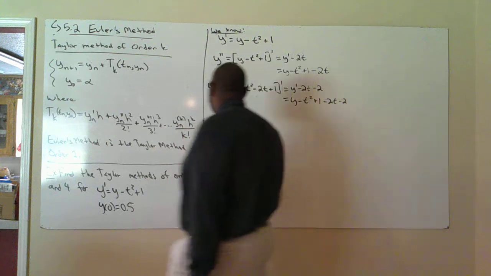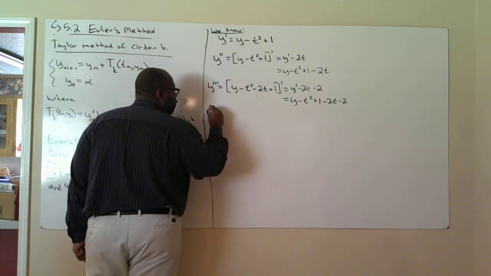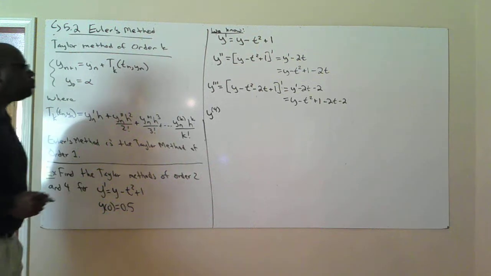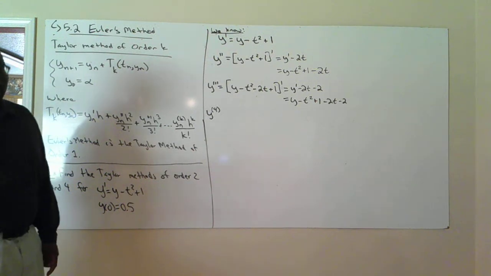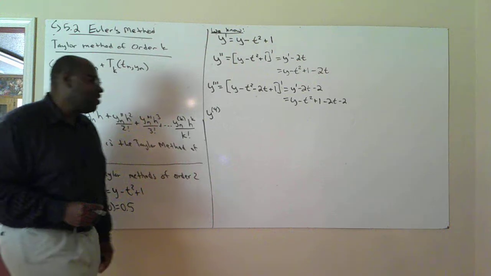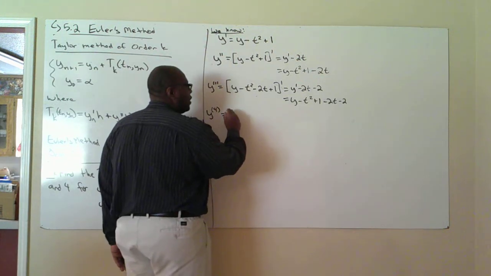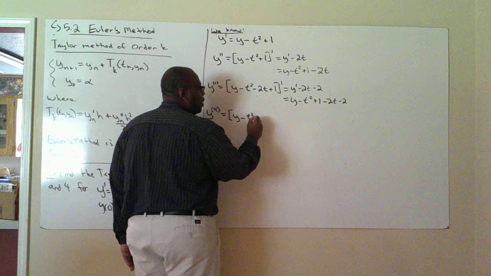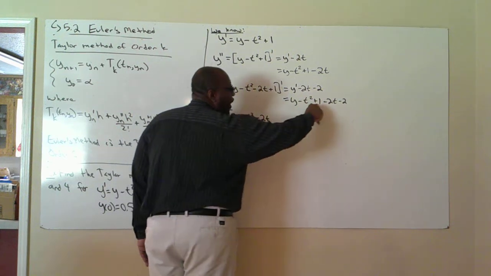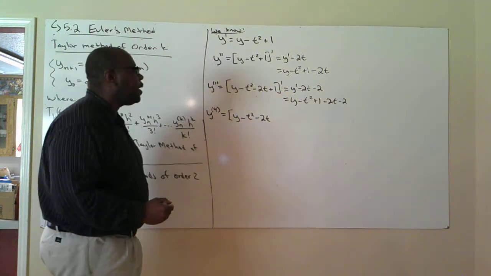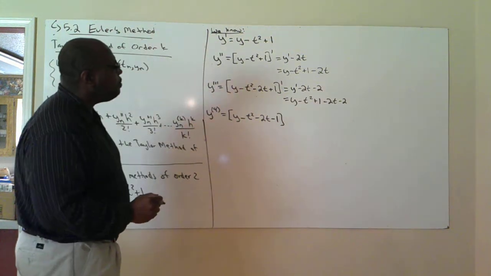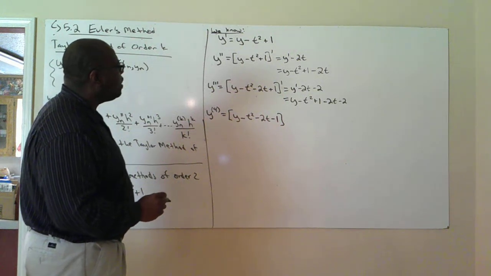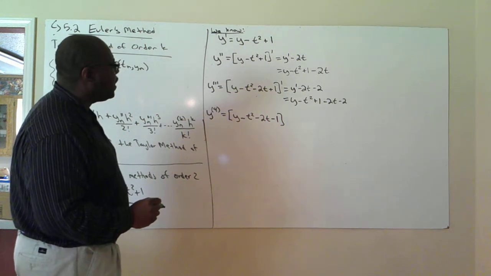And what's our fourth derivative of y? Okay. Let's plug that in. Fourth derivative of y, well, we need to take the derivative of the third derivative, if I can talk. Okay, derivative of the third derivative. So we get y minus t squared minus 2t. When I add these guys together, plus 1 minus 2, that is a minus 1. Oh, it's the same thing. Is it the same thing? Plus 1 minus 1. Close, similar, right? If I didn't make a mistake.